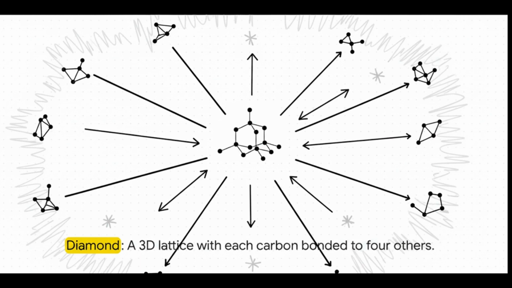In this structure, there are no separate small molecules at all. Every single carbon atom is covalently bonded to 4 other carbon atoms, which are bonded to 4 others, creating this massive, continuous 3D lattice. Because every single connection is a super strong covalent bond, diamond is the hardest natural solid on Earth. To melt it, you'd have to break millions of strong covalent bonds all at once, which, as you can guess, requires an absolutely massive amount of heat energy.